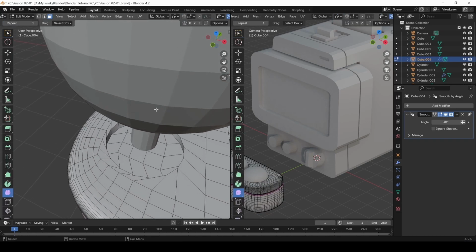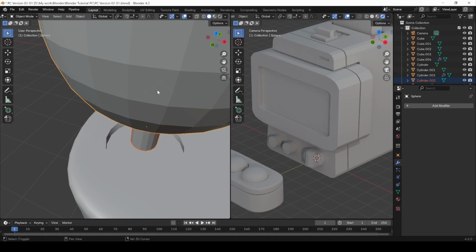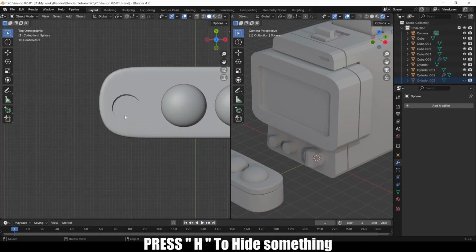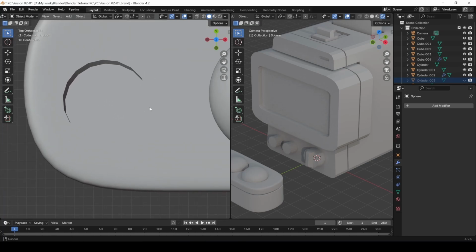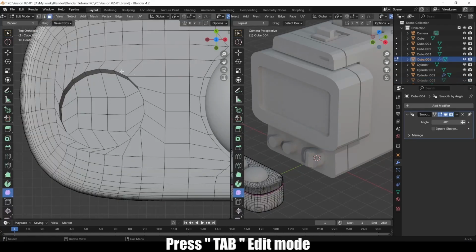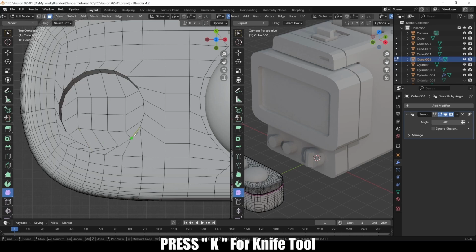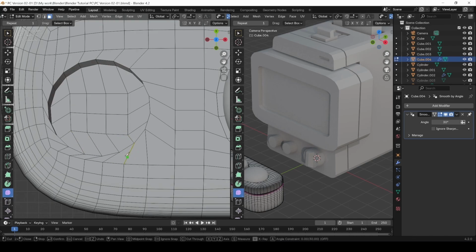One way to do it is to hide these two, 7, and let's hide them. Let's get closer and try to make something around this. So using the knife tool, where is the knife tool? Here it is. Using the knife tool, shortcut K, as it said right here. So K, we can do this.